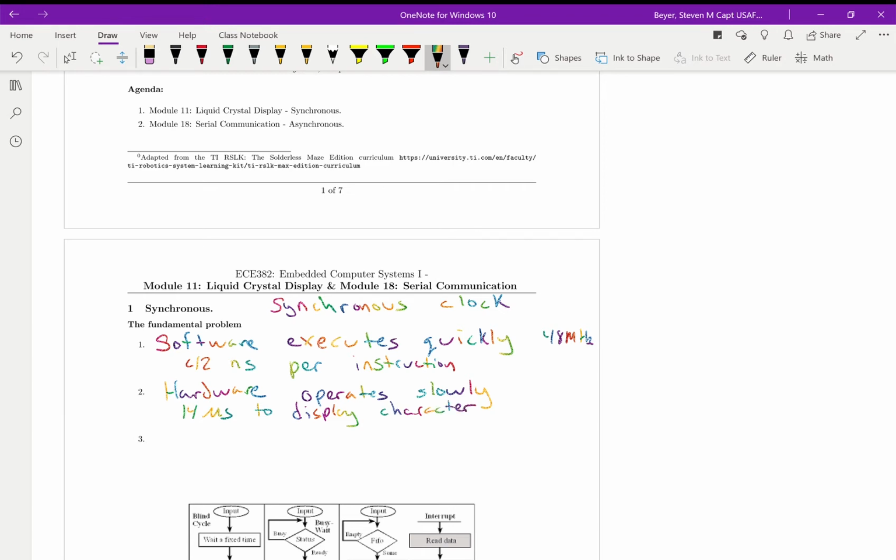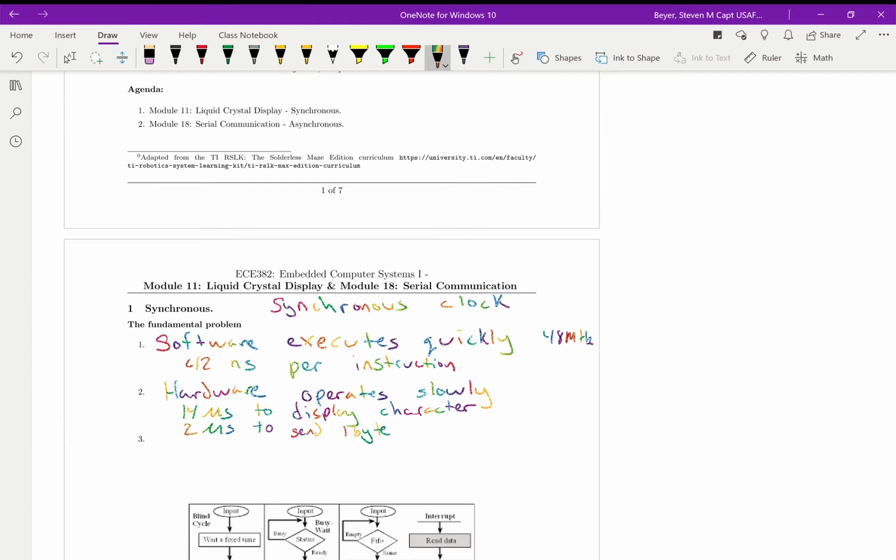And then it takes about 2 microseconds for hardware to send 1 byte. And that's if we were sending information over the UART.